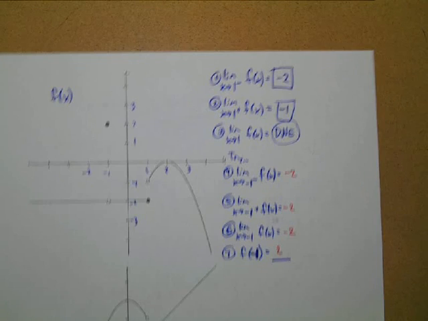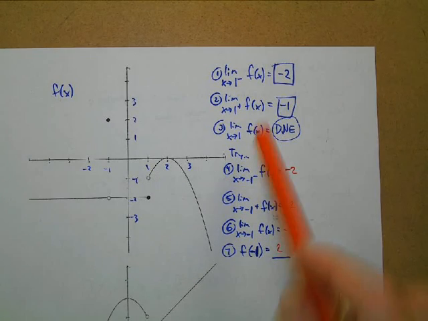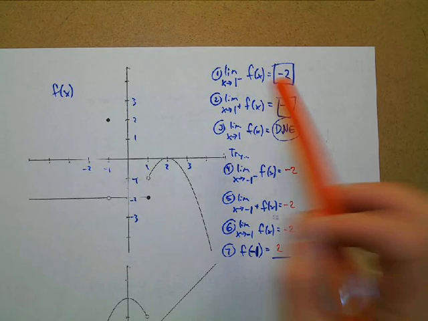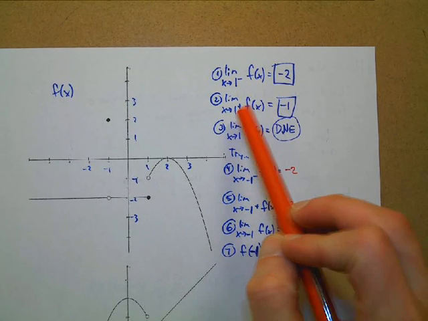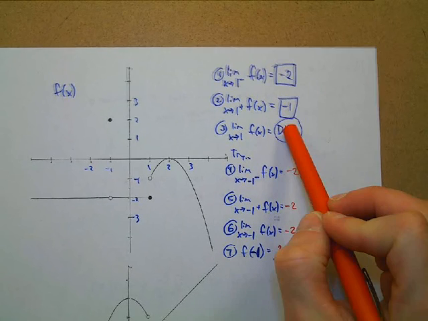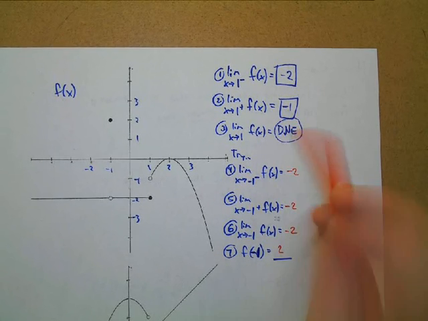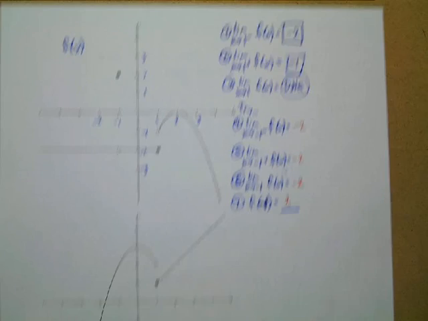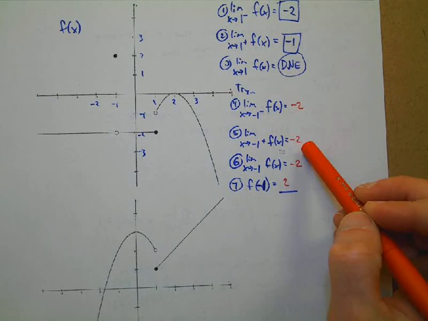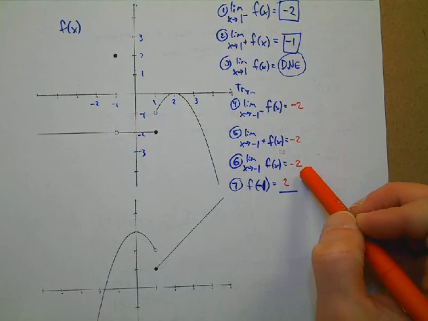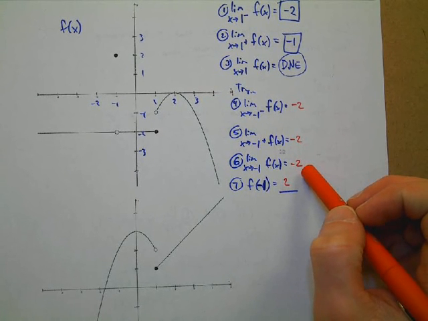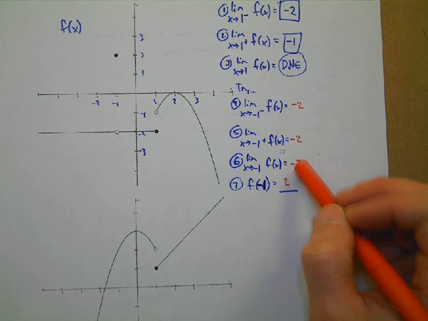Sometimes, though, the left hand and right hand limit do agree, and therefore the overall limit will be the same value, -2. But still we see this behavior where the limit and the function value don't always agree, right? We have this open circle, we have this filled in dot here. There's a discontinuity here. So that would indicate that the limit and the function, one of those may not exist, and/or one of those may not be the same value as the other.